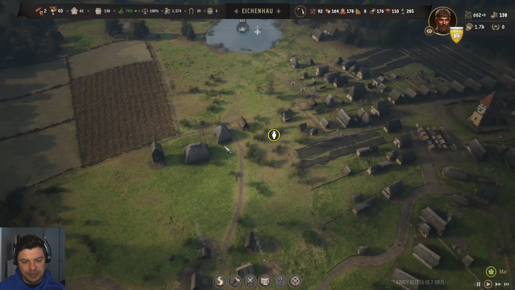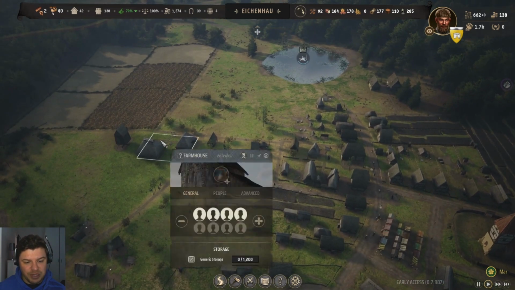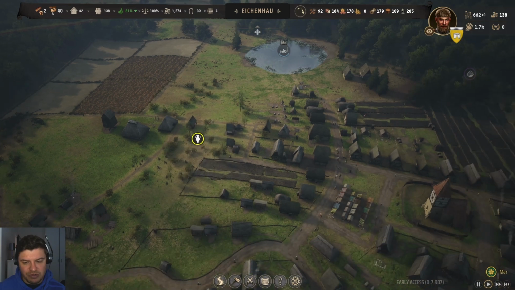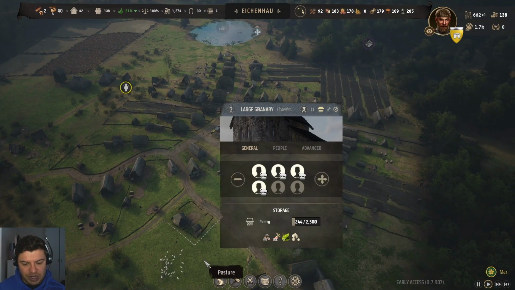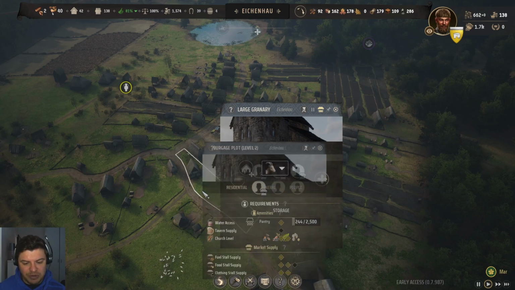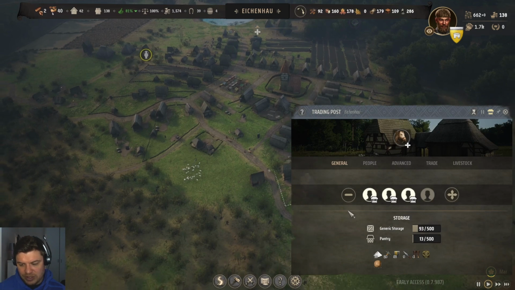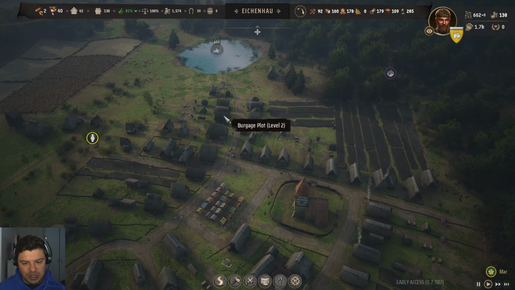Okay, perfect. And we've got 4 families assigned here exclusively to the farmland. This is great because none of them have got any market stalls that they've got to run. So I like that. I actually prefer that. With the granaries, it's good to have all of them at the marketplaces. And then also here for the trading post, when these families have their own market stalls, I think it's good to have it like that as well.